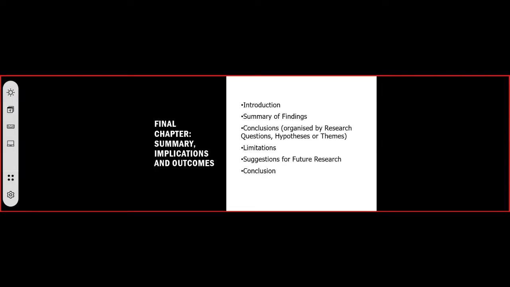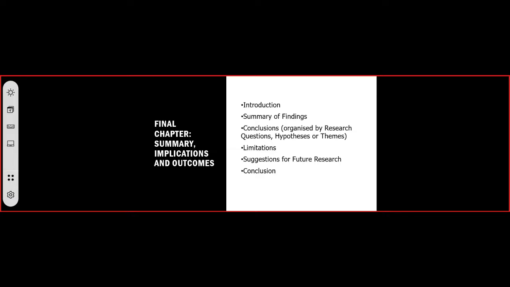And then if you are doing a PhD, then after this chapter, it would be your unique contribution. So if you developed a model or a theory or conceptual framework or guidelines or developed a program, that would be in the chapter after the discussion of your findings. And then your final chapter is your summary, implications and outcomes.